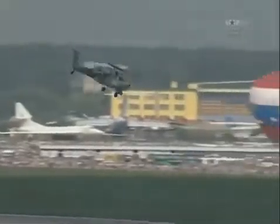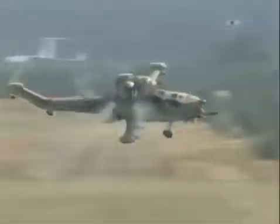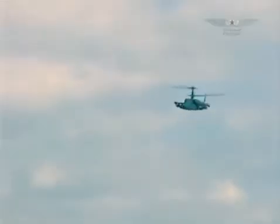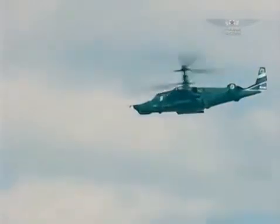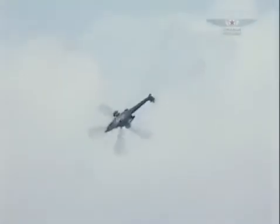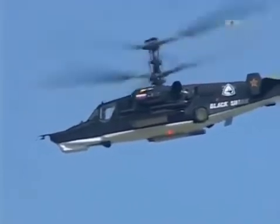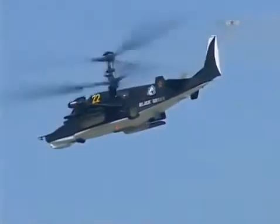In the 90s, with the air shows taking place in Zhukovsky, each company started to appeal to public, offering it to be the judge. Helicopters were flying sidewise, backwards, drawing unseen pirouettes in the air, including such complicated aerobatic figures as the roll and the loop. For the sake of advertising, the Kamovs named its helicopter the Black Shark. This did not bring the machine any new capabilities, but it added public attention.